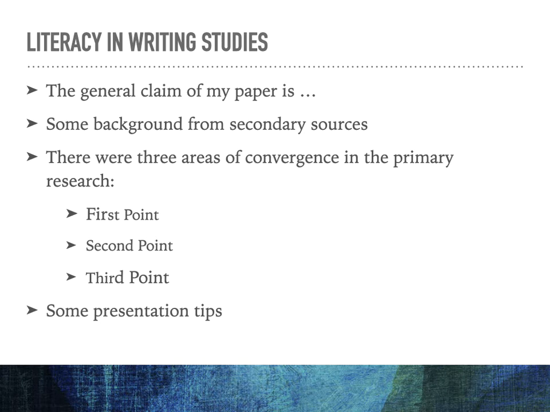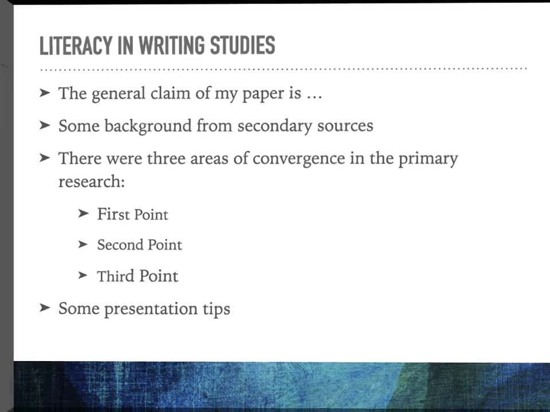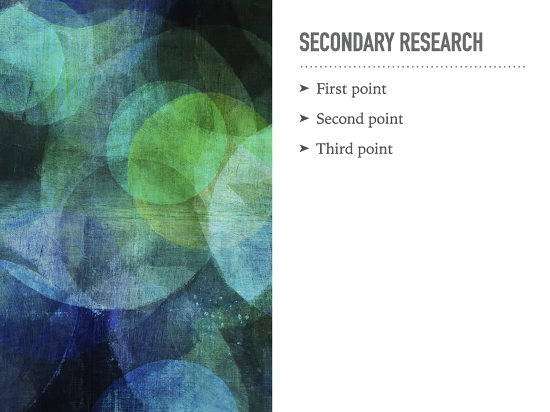Then you would want to list what are some of the areas that you found specifically in your primary research that you are going to discuss and what they are. And in case of this presentation, there will also be some presentation tips towards the end of the presentation. The next few content slides should include the content that you talked about on your table of contents slide.